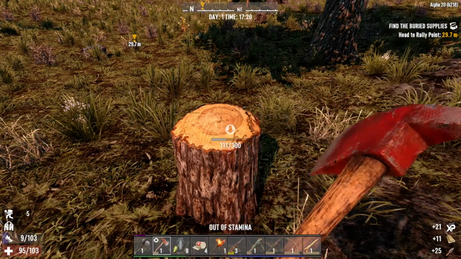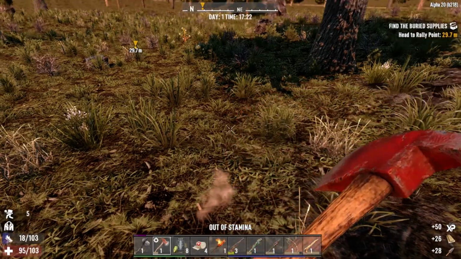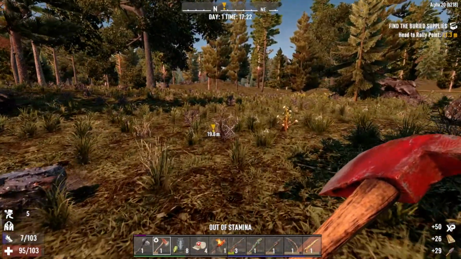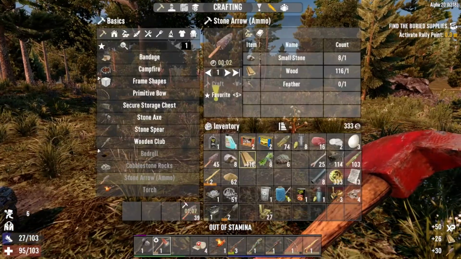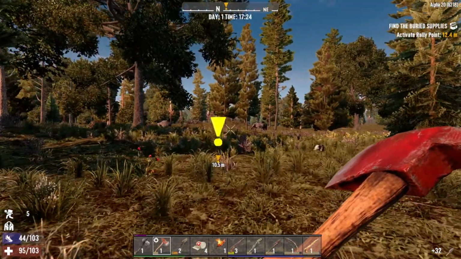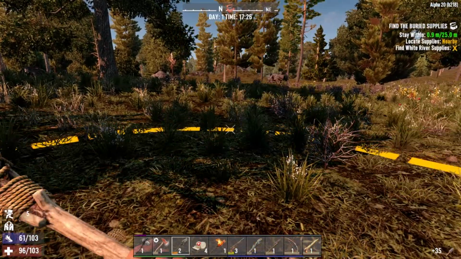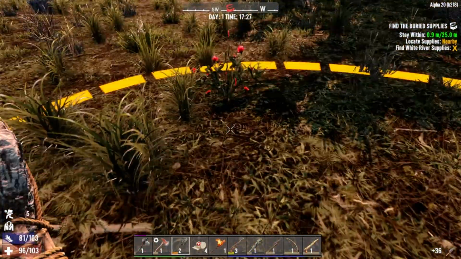Oh man, that wood mod really made a difference. Look how fast that went. No honey today, though. Alright, where is the shovel? So, 1724. Do we have enough time? Better hope so, because we're digging.